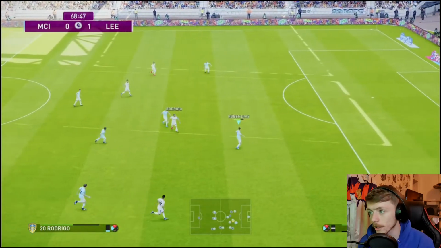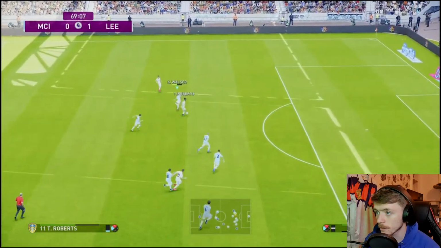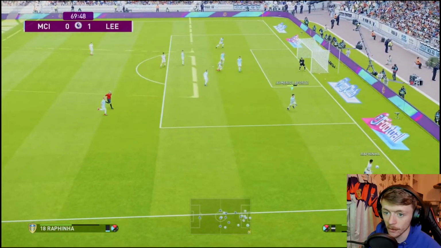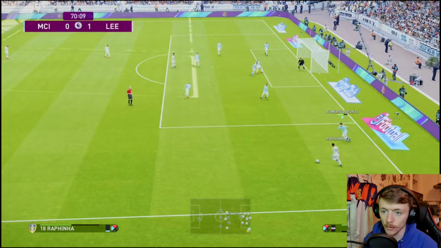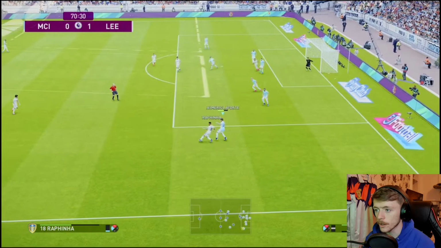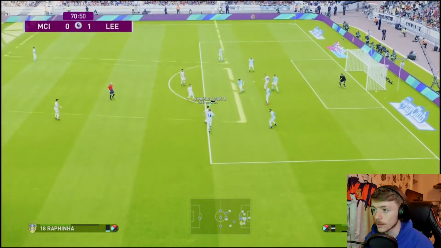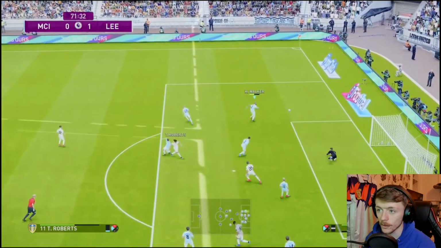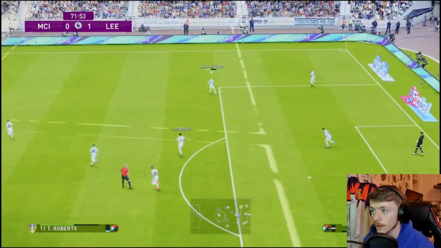Ball sent forward again then, guys. Roberts swings it over to Rafinha. Holds on. Aymeric Laporte needs to take this. Is he going to? No, he's not. He's getting bullied. Roberts is going to strike one. Great save. Get that away.